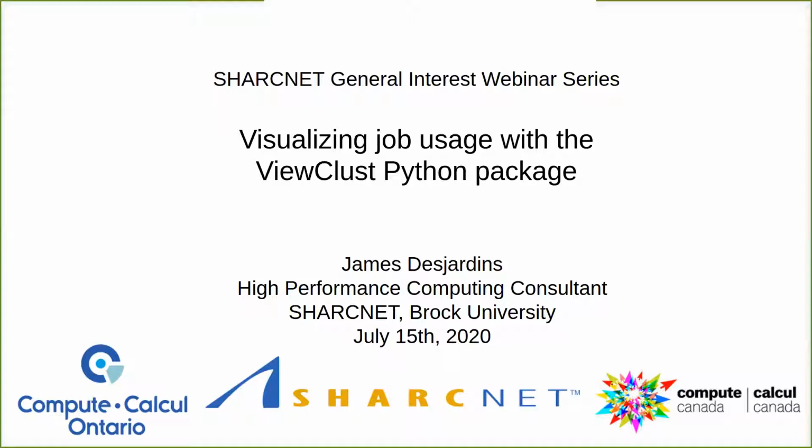So this presentation is about what aspects of job usage are important to track, and then a demonstration of how to use this Python package that we're developing to help you assess your work. Again, my name is James Desjardins. I'm one of the analysts with Sharcnet. My office is at Brock University.